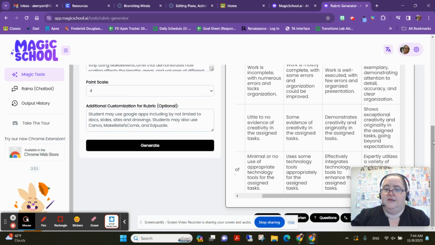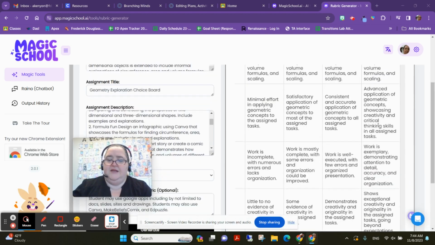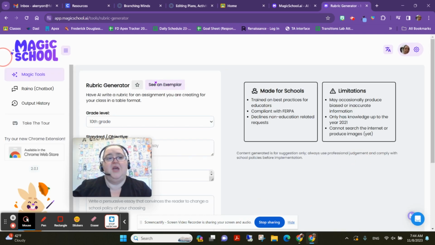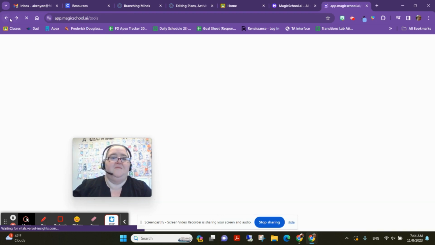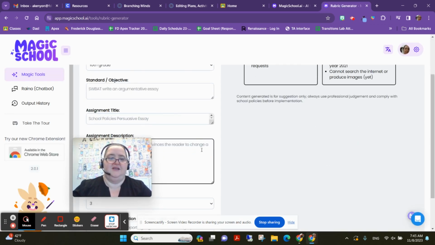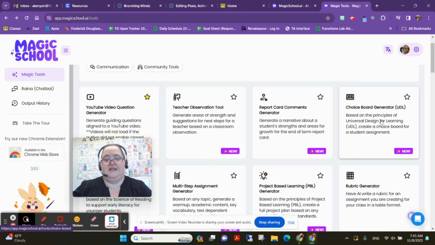And remember, we can always go... My plethora of toolbars is making this harder for me. There we go. In here, you always have that little copy button, which I was trying to show you. But I made it disappear. Let me try forward. Nope. Okay. It will keep your results for you if you tell it to save them, but I did not.